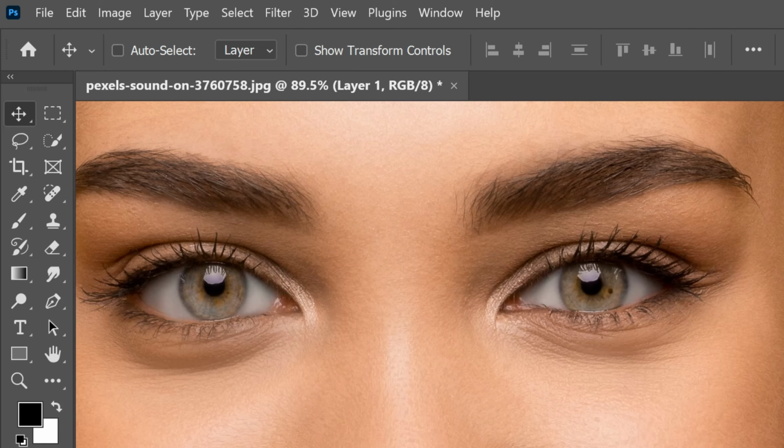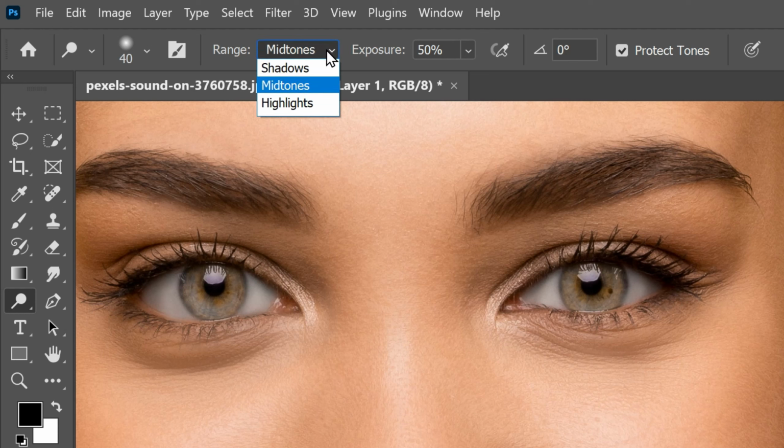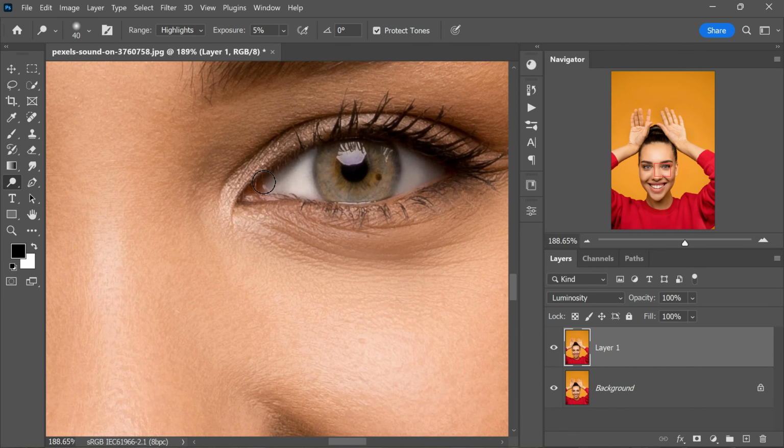Choose the dodge tool, pick a soft round brush and set the range to highlights and exposure to 5%. Somewhere between 5 to 10% works well. Now start painting strokes over the eyes to make them shine.